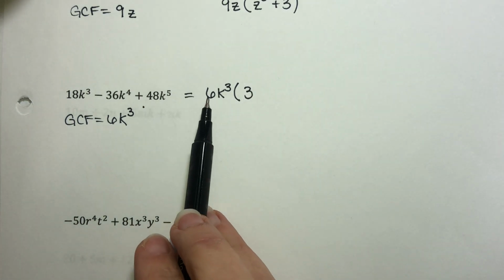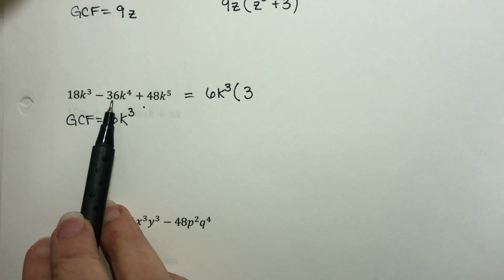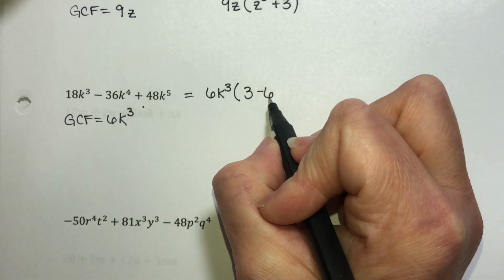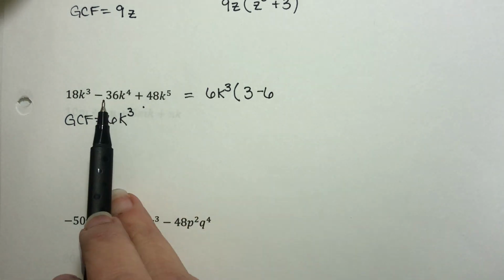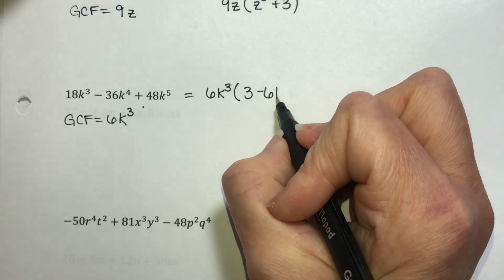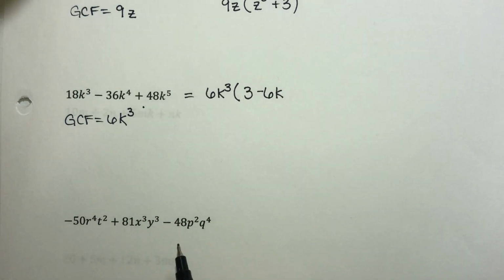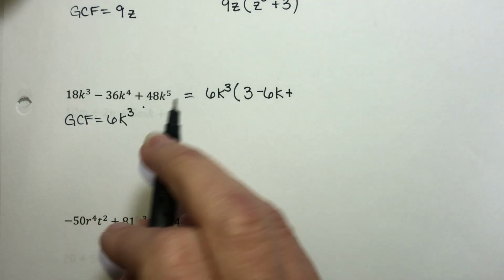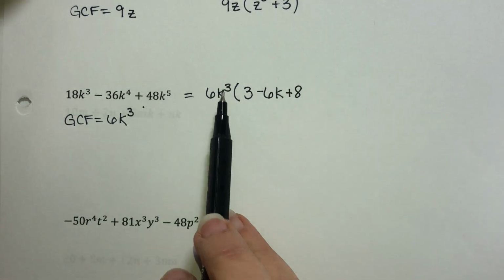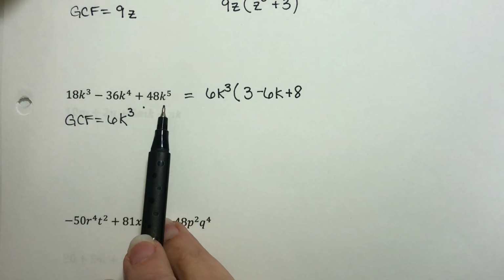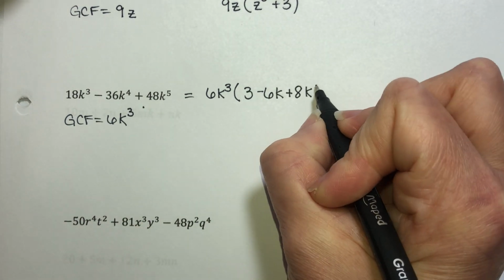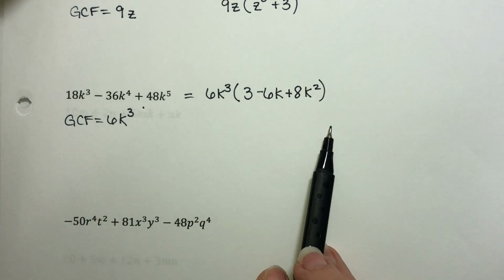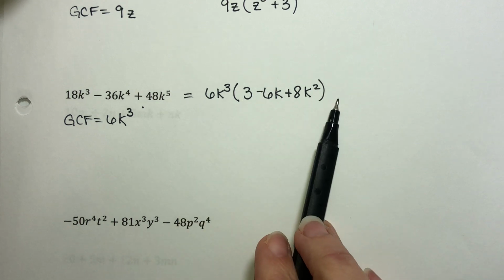Okay. 6 times what gives me 36? Well, that would be a 6, negative 6. So minus 6. That's still going to have a k cubed here, and I need k to the 4th, so I need another k here. Okay. Now plus 6 times 8 gives me 48. Here I have 3 k's, here I need 5, so I'm going to need another 2. So k squared there. Okay, so I think maybe this is my answer factored. I'm going to do a double check to make sure nothing else will come out.